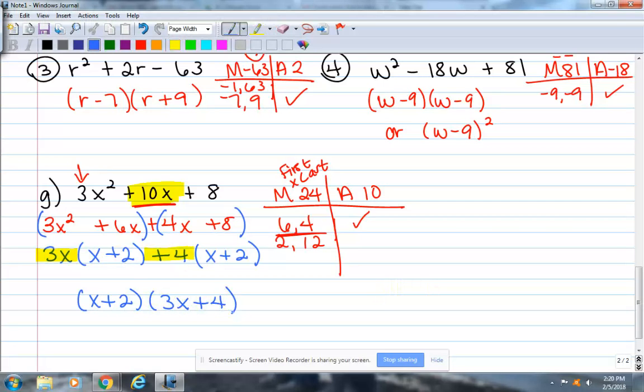What if they're not the same? The parentheses better be the same or you didn't do a GCF correctly. So one of your binomials will be from the 2 parentheses. It should be the same thing repeated. The second one should be from the 2 things on the outside squished together. Okay? Let's practice another one like that.